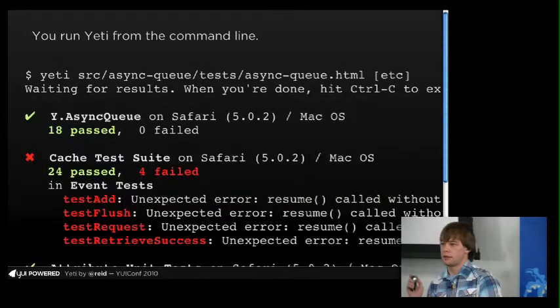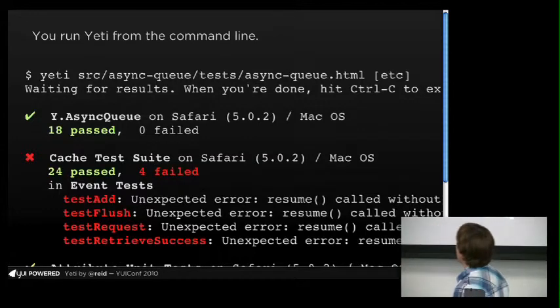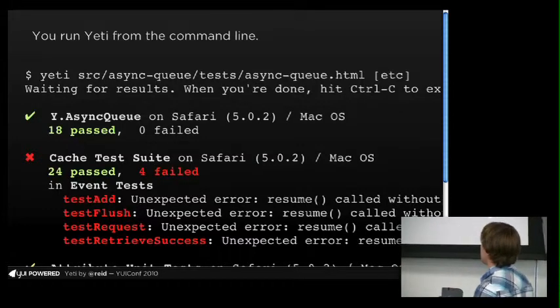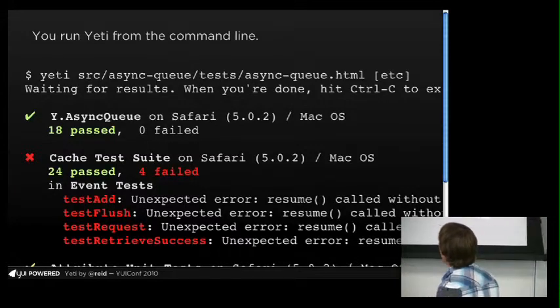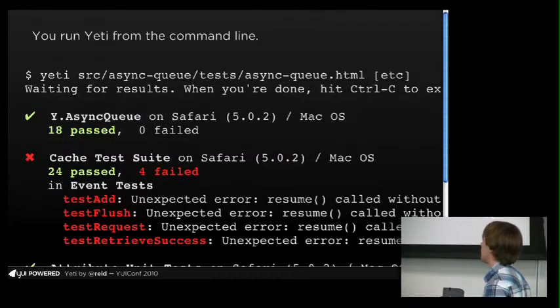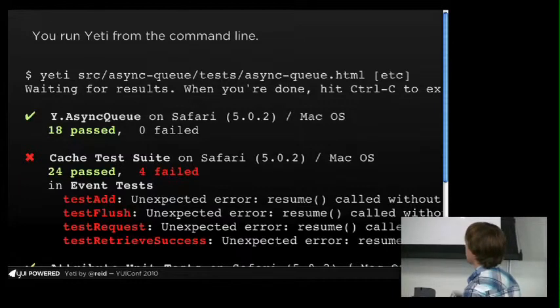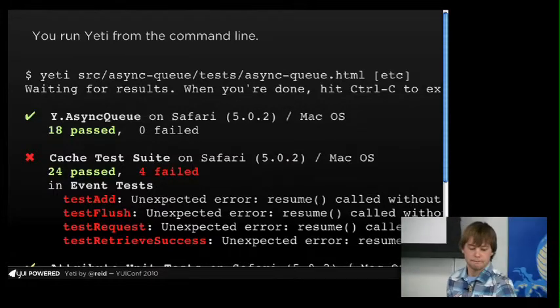You run Yeti from the command line. You've already seen it, and this is how it looks. Some things I'm going to point out here, though, is that you've seen some test failures, and I'm going to explain a little bit of my rationale with this. Here, you get a nice summary that's all colorized. You see that it's a big X. You get a summary at the end of it all that tells you how many tests passed and failed, and it gives you all the information that you would get when you're running this from YUI Test. You get the same information that you would get in your test console.